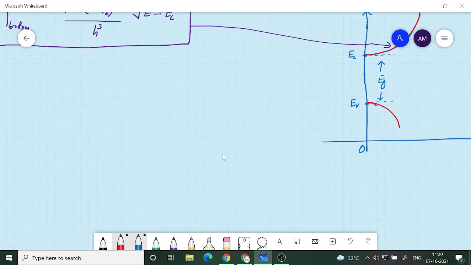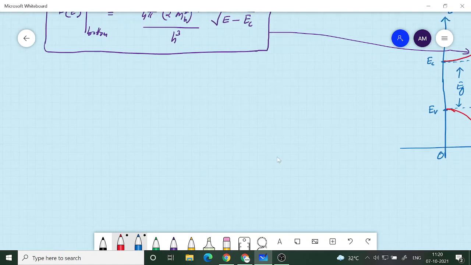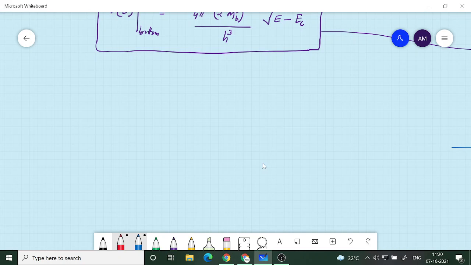Now let me quickly come to what is a semiconductor. So we have only talked about crystal and periodic potential and then energy band structure, but when can we say that a material is a semiconductor? A crystal could be a metal also, a crystal could be an insulator also. So under what condition can we say that a crystal is a semiconductor? That's the question I would like to consider. So question: when can we say a crystal is a semiconductor?